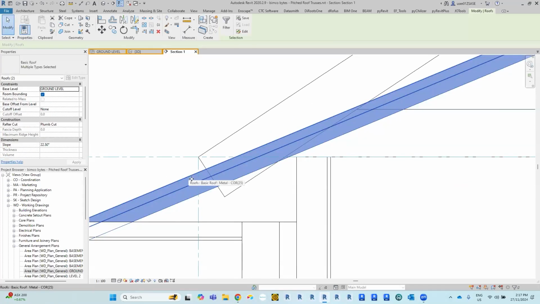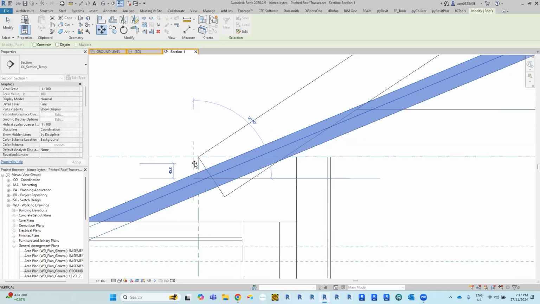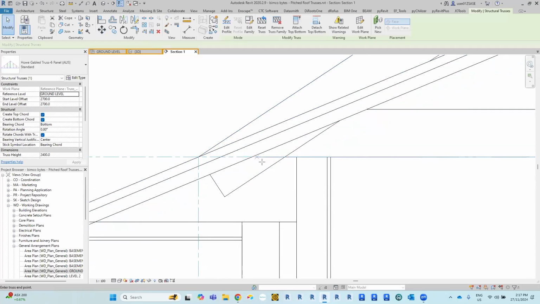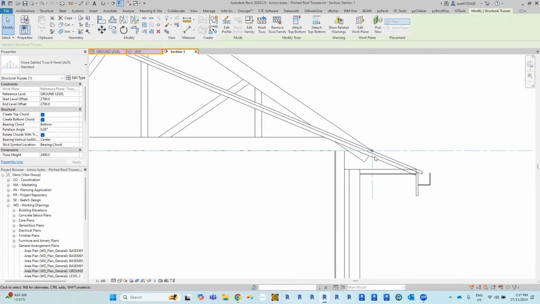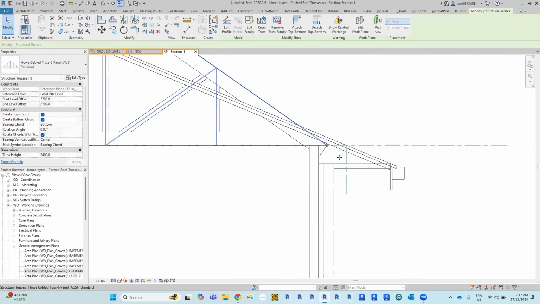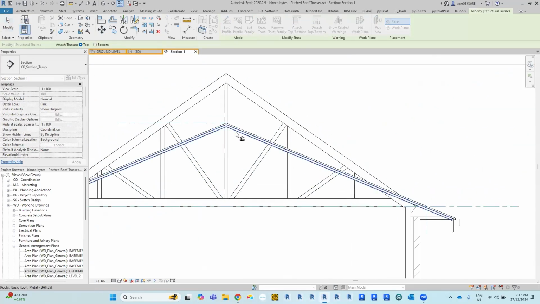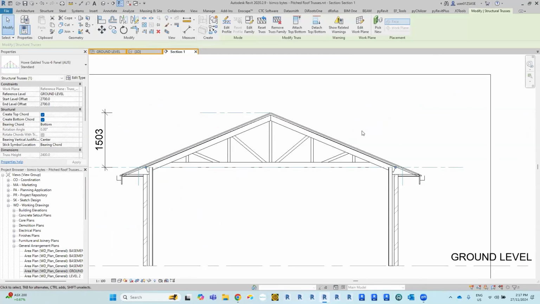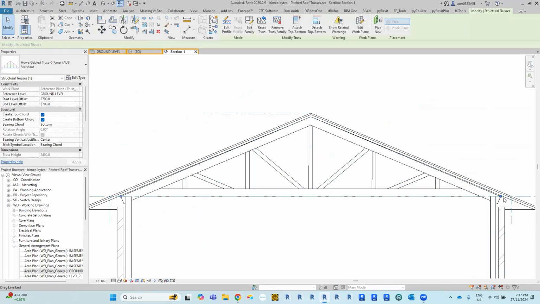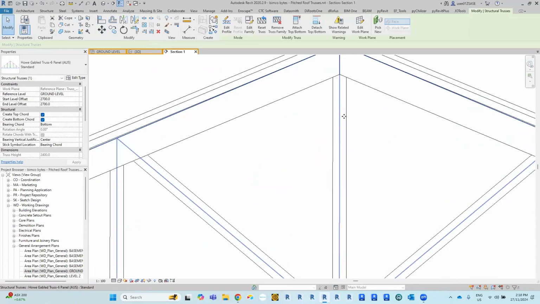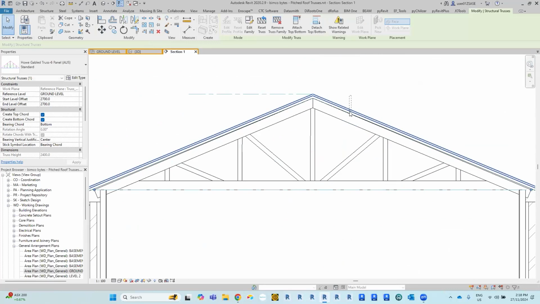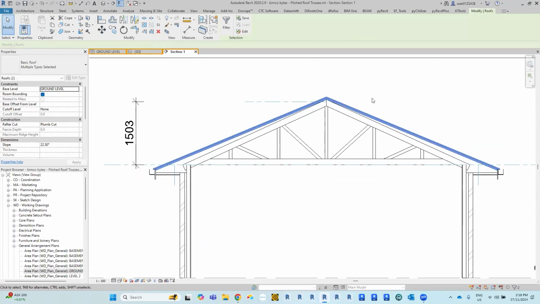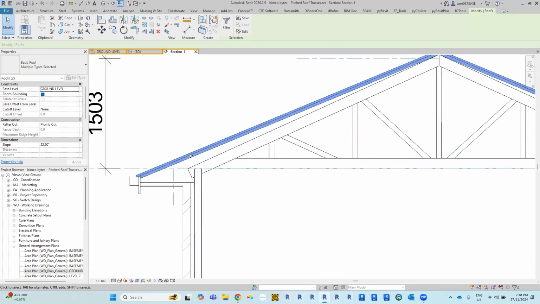So if I was to grab this and move it back up a little bit, let's say we move this truss in. And then we attach to the roof, that'll work. It just gives me a warning because I haven't aligned these up, and this won't be straight. But that works essentially. So you just have to watch out if you do use this method. If you're dropping the roof, then if it does drop lower than the truss ends, it's going to give you an error.